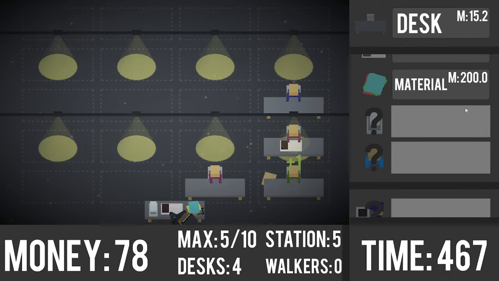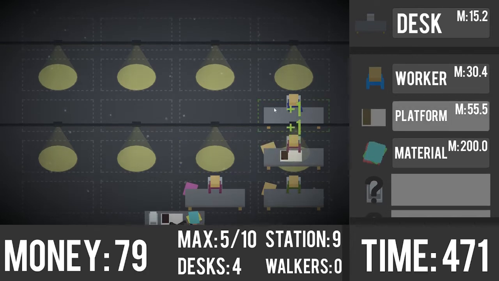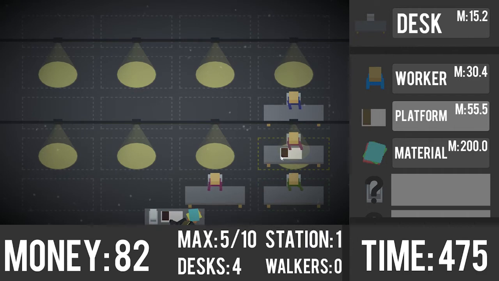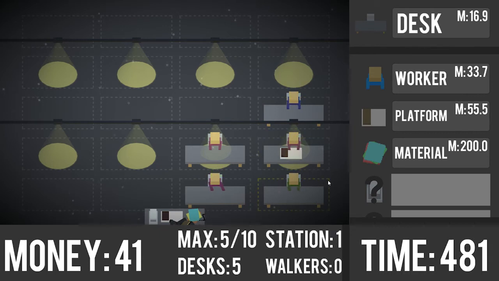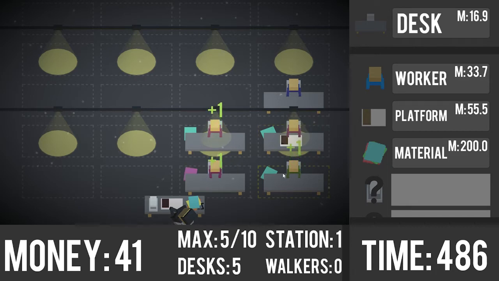Alright, that's it. Alright, so 78. I need 200 for the next material. Let's put another desk, another worker, collect more. I seriously have no idea what that platform's for. It's irritating the hell out of me.